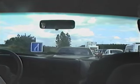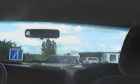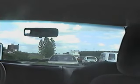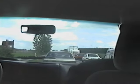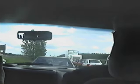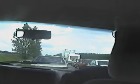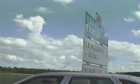Hey, Bob, what's happening up front there with all this traffic? I see a light up there, but I don't know whether that's a flashing light. Five Frenchmen have stopped to have an aperitif, their wine. There's something up here. It is caution, narrow lane. They all go to one lane up here. Is what it is. You guys doing a 180? Better, I know, but I'm not. Without being detected.